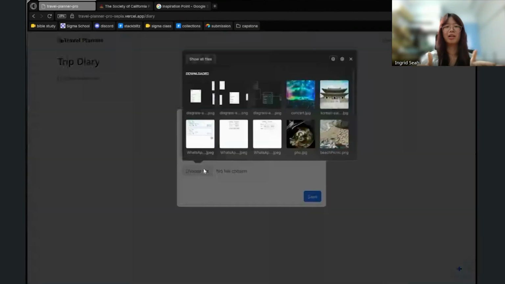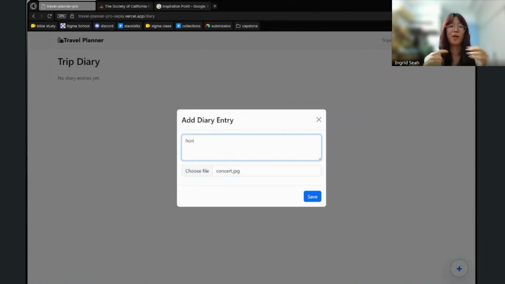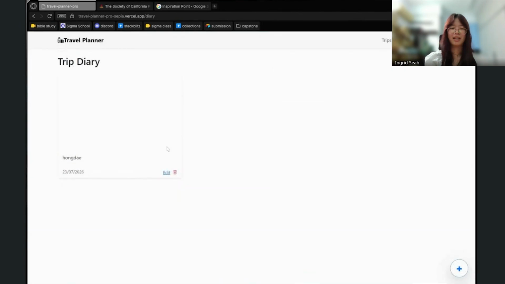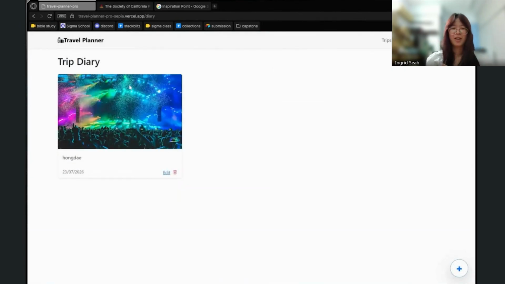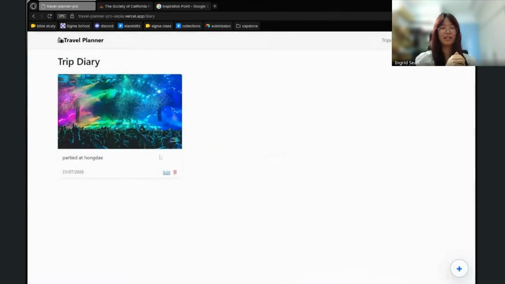So what I did on this trip to South Korea, for example, I went to a concert, let's just say Hongdae, right? Save, and then, okay. But let's say I don't like the caption, let's change it to party in Hongdae update.